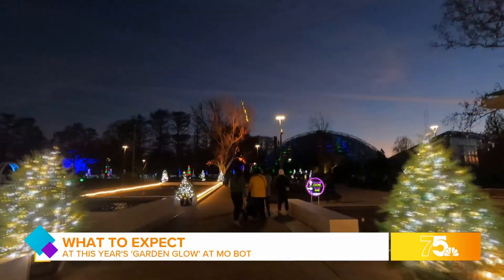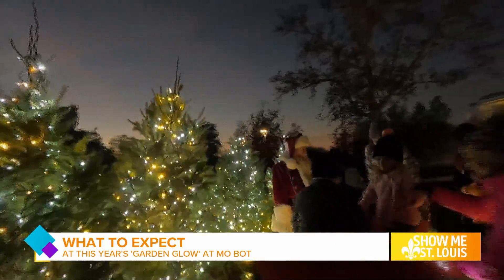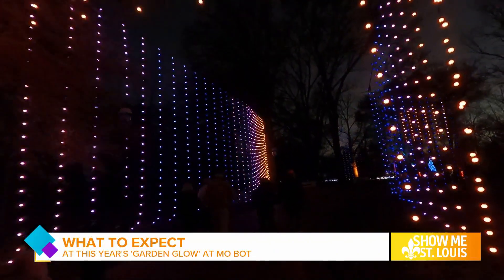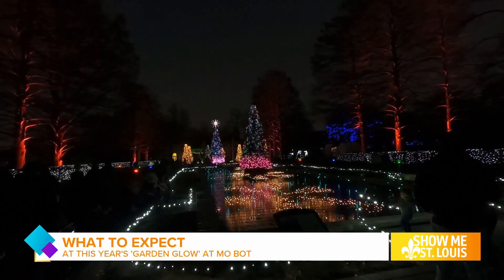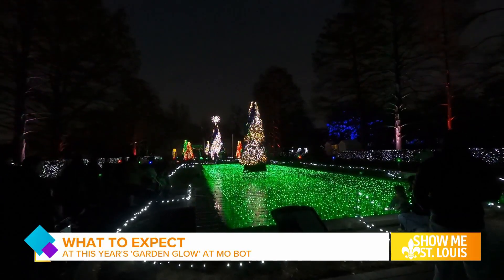Then it's time to head into the garden to see the nearly 2 million lights illuminating your picture-perfect evening. And speaking of pictures, it's not a holiday party without Santa. But we'll leave Santa to it — we know he's a busy man — and there's so much more to see and plenty more photo ops along the way. Around the garden, you'll find massive light displays that all change to the beat of some very merry music.